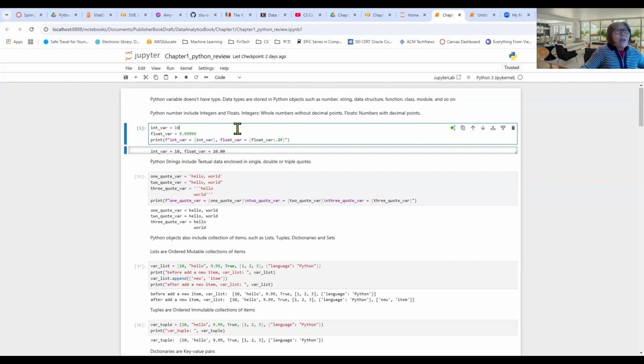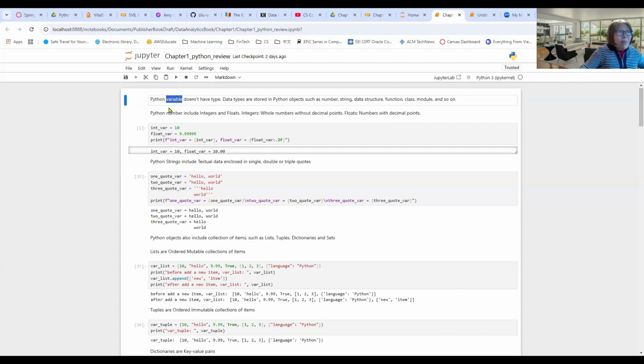And for any programming language, last class we said, not just Python, but any programming language starts with variables. And a Python variable doesn't have a type. So Python is not a typed programming language, not like Java, C++.